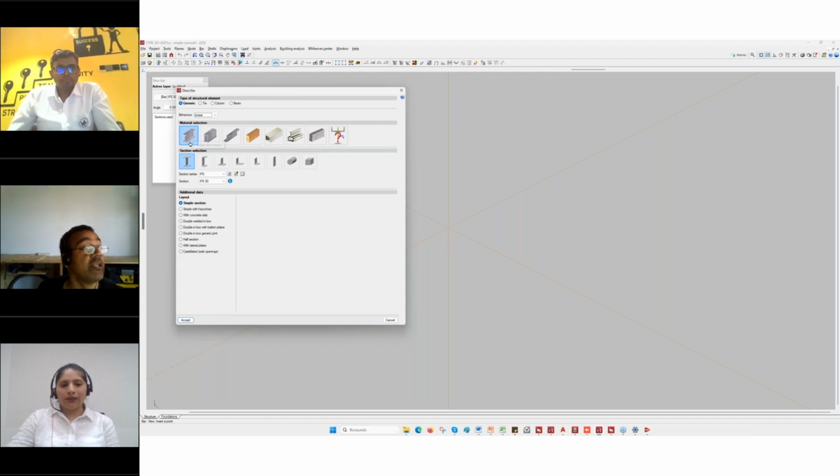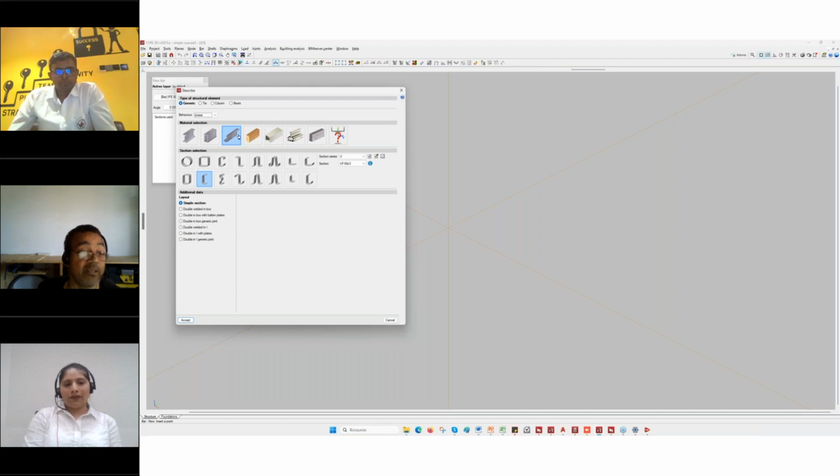If we look at the generic, we have the possibility to introduce rolled steel sections, built-up sections, and also cold-formed sections. When we choose this, we see the different drawings. In a simple example like this, we can load all types of elements. You also have the possibility to use timber, aluminum, or a special section you have to define. You can also make a generic concrete behavior. Normally, everything concerning concrete is better done with CYPECAD. That's another thing we'll talk about another moment. Today we have to talk about steel.